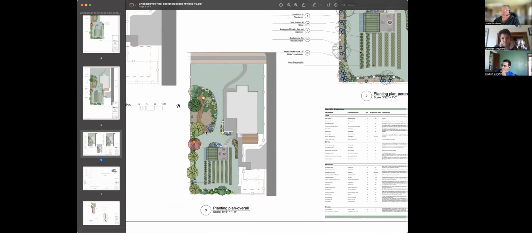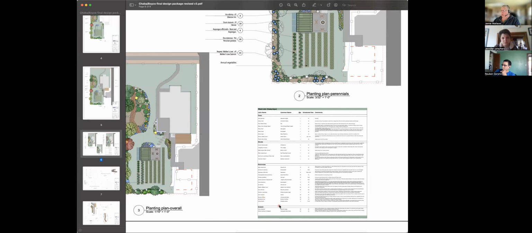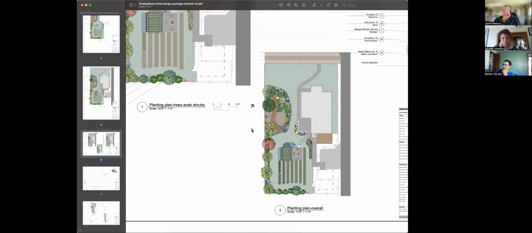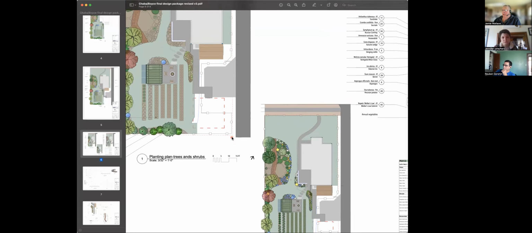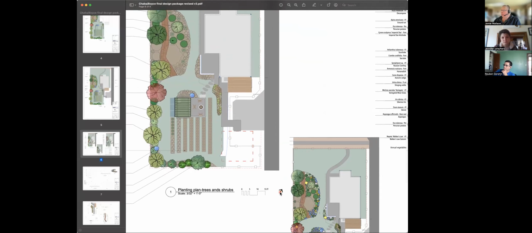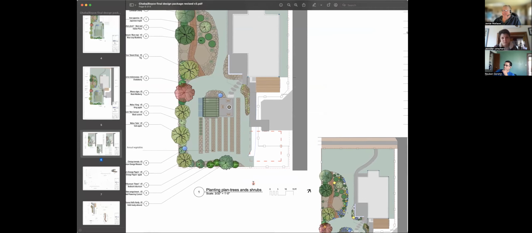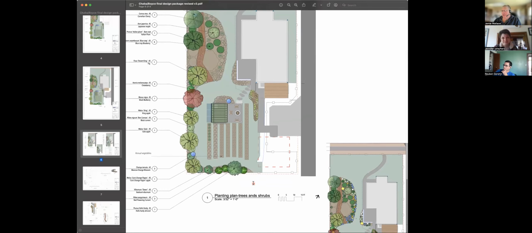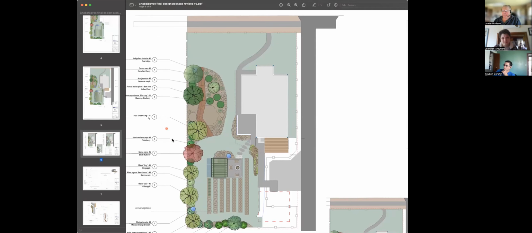And then here is just kind of an overall. With what we do, we create a planting list as well. And that's the Latin and common names, the quantity, and what we call schedule size. So that's the pot size, and then a few comments here. And of course, scale and north arrow and all that stuff. Some people would notice that my north arrow is just off. It's not totally north up. However, in this case, it was best to tilt that a little bit. So that's one example.